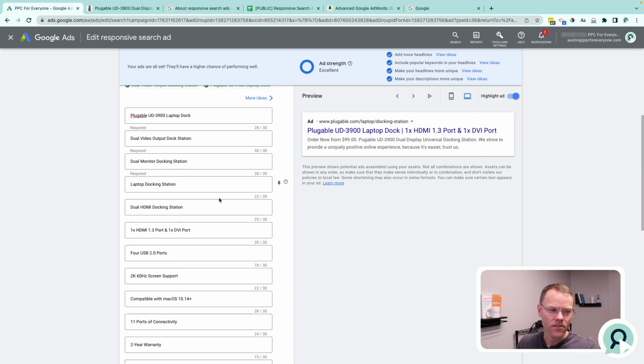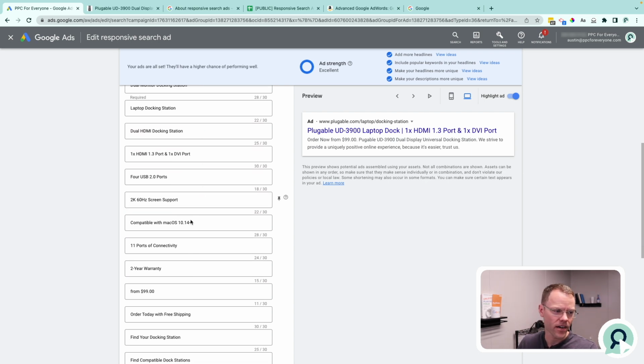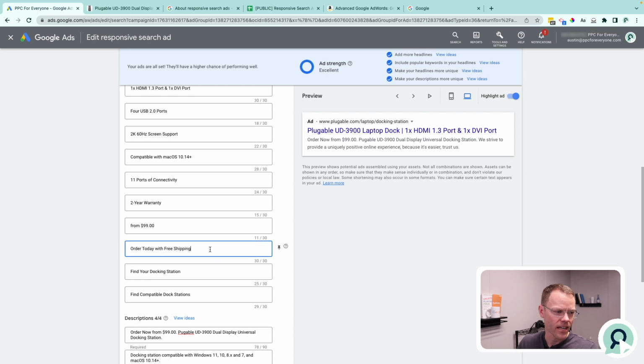And so this is a great option. The problem for advertisers is that it takes quite a bit of thought and planning to come up with 15 relevant and useful headlines. I find that by the time I've written maybe 10 headlines, I'm running out of creative steam, and so I'll start typing in rather useless ad copy, like buy now or shop here, stuff like that. So I would say that's ad writing fatigue, and that's not a great way to use responsive search ads.